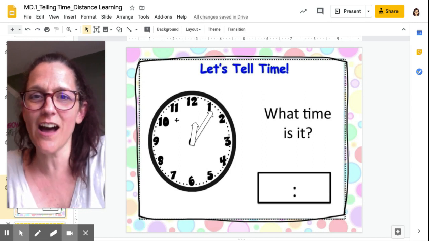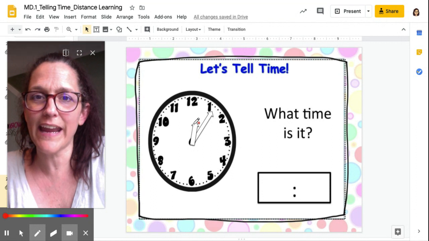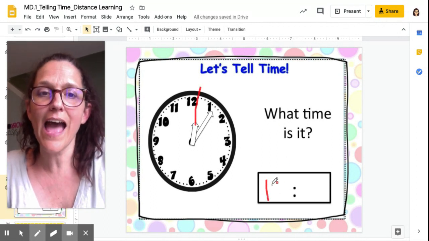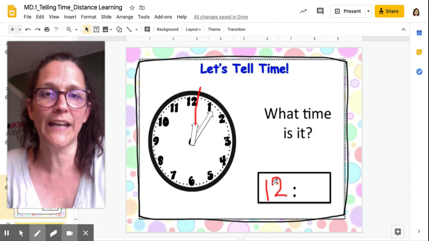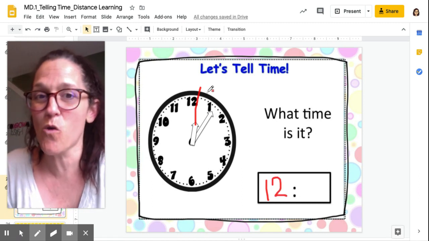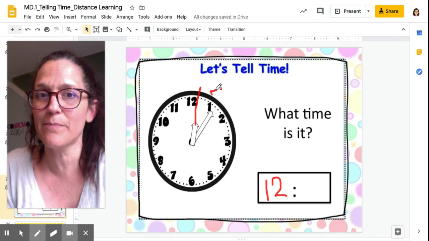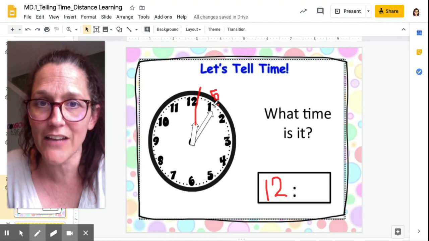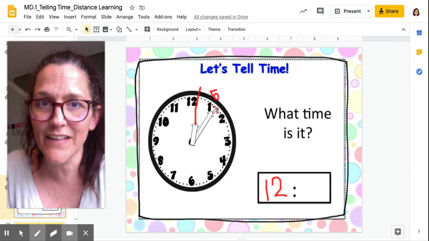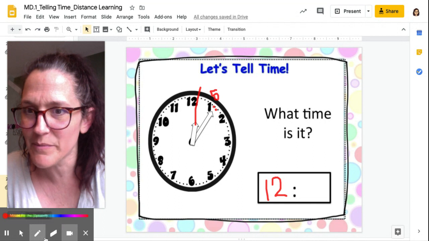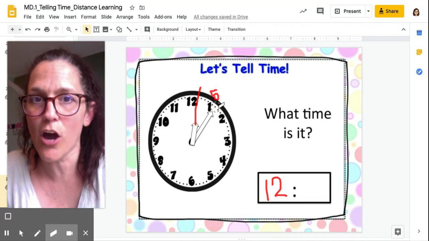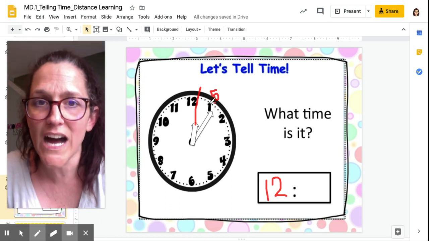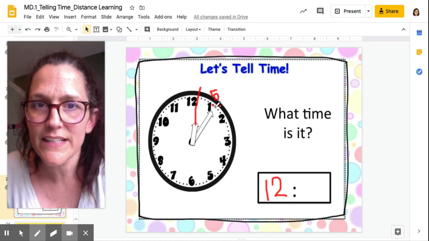Okay, great job. I drew out and I said, ooh, still in that 12 o'clock house because it's not yet to the 1. But then I saw the minute hand was right after the 1. So I knew that I had to skip count by fives to the 1. And then I count by ones on the dots. 5, 6, 7. Hold on, I kind of messed that up. Let me do that neatly. Let me always do my best work. Okay, so 12:05, 6, 7.